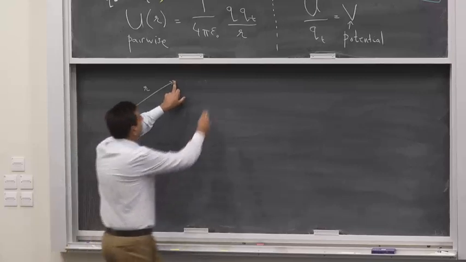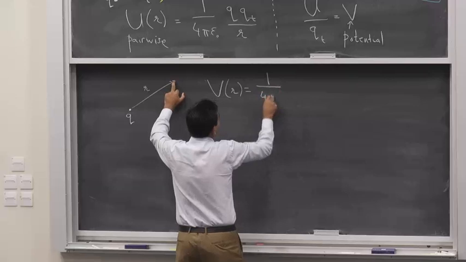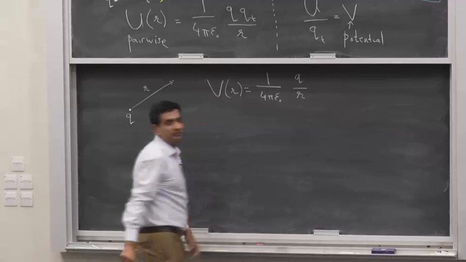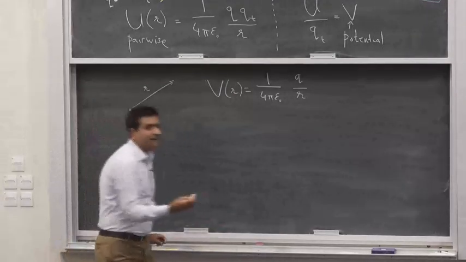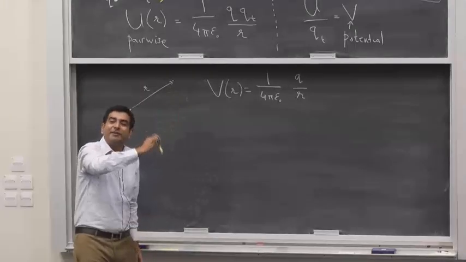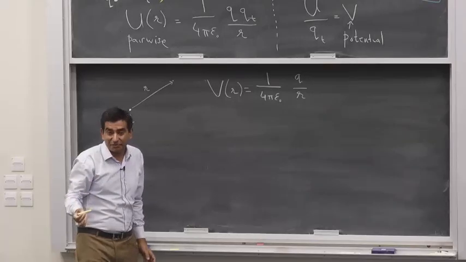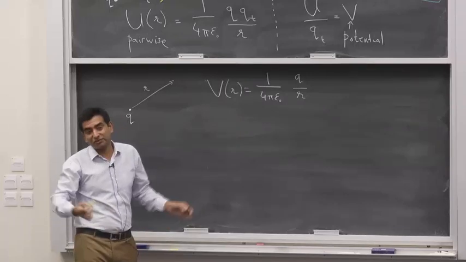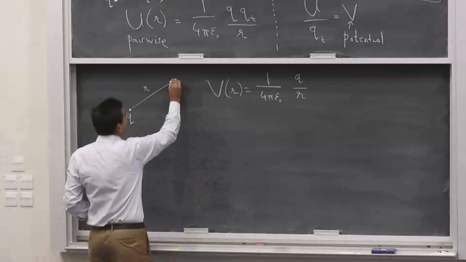Alright? And the potential at this point, V at r, is going to be given by 1/4 pi epsilon naught, the magnitude of the charge that is producing the field divided by r. Now if I were to talk about potential energy, I will take a test charge and place it at some point inside the field. Only then the concept of potential energy makes sense. Correct? Because as you remember, potential energy requires interaction. You cannot have potential energy in a system in which there are just solitary charges. So I pick up a test charge and place it at my point of interest.